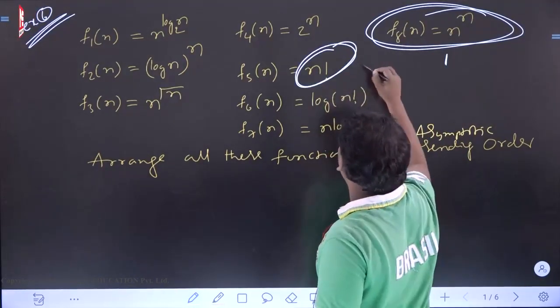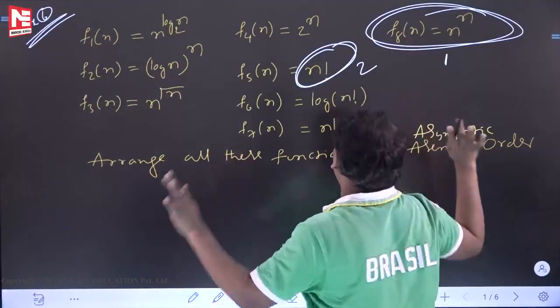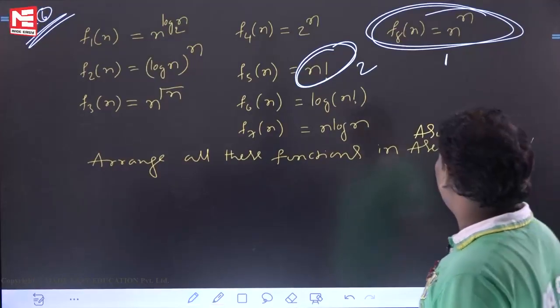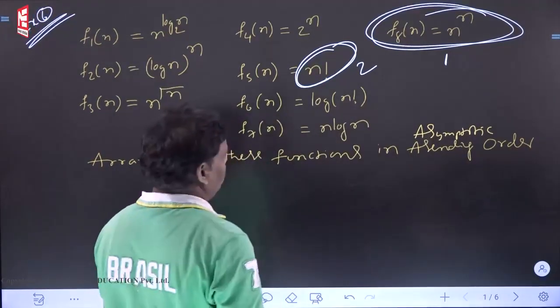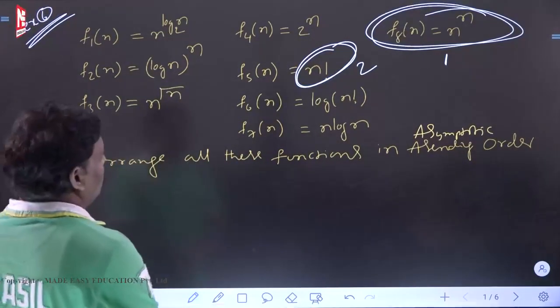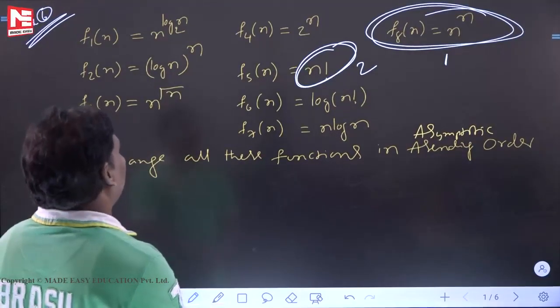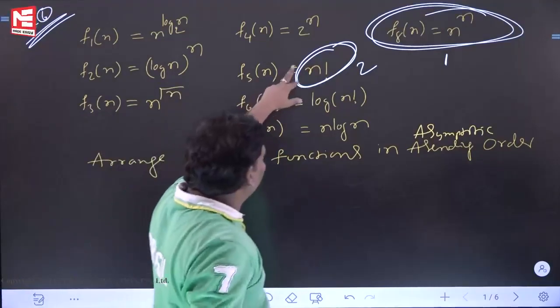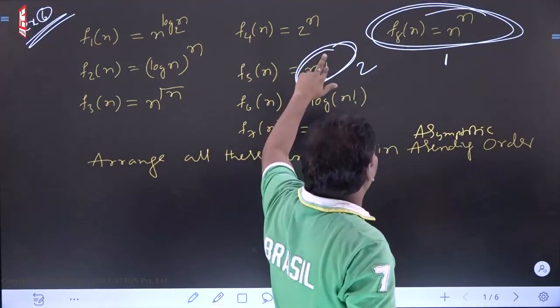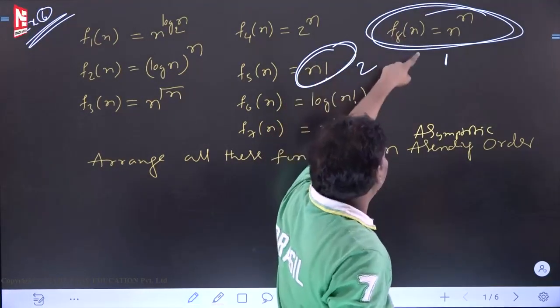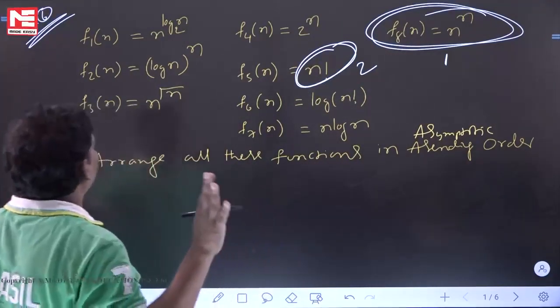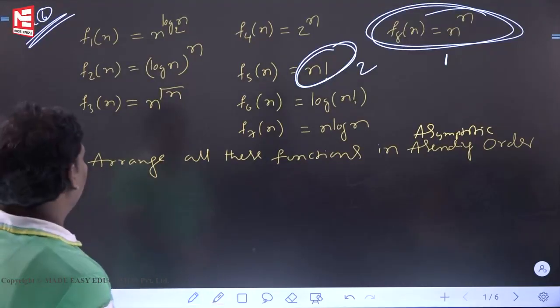This may be 2, I am thinking. If any change is there, we will do it within a few minutes. It is the number 2. n power n and n factorial are almost close. The n factorial is smaller, no doubt at all. n power n is bigger, that is also okay, because in the n factorial also n is multiplied every time, right? So I think after this, this one may be bigger. I am thinking like that. If any change is there, within a few minutes I will change. That is the number 2.